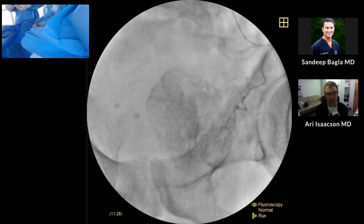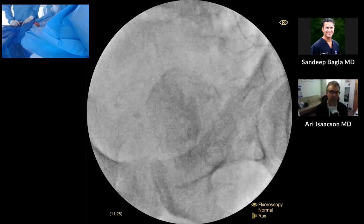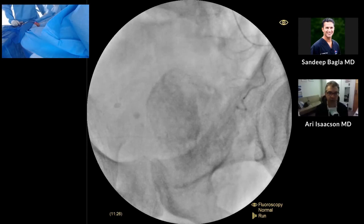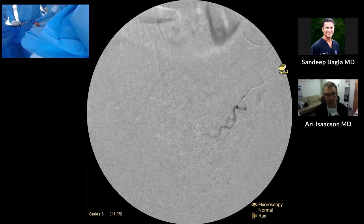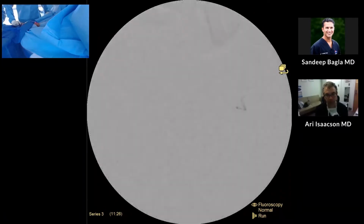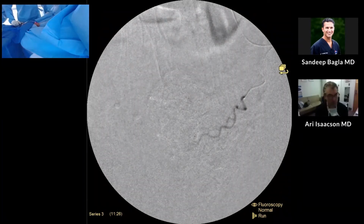Okay. I know we are limited right now, and I don't use a lot of detachable coils in general. But I know there's a little bit of an issue with having a detachable coil long enough to go through the 175 cm microcatheter. Yes. And also my other challenge I think I've seen is with the 2O catheters that are on the market right now, what are you using for your base wire in terms of diameter?